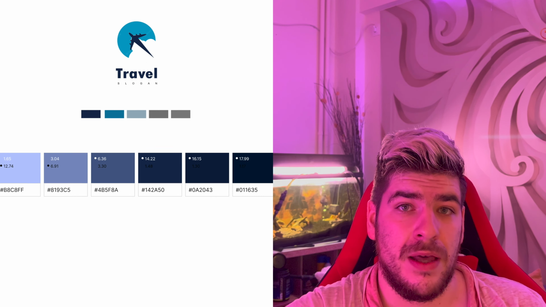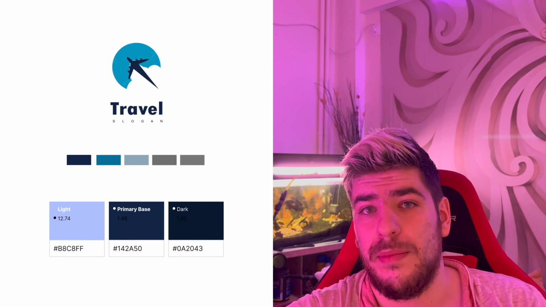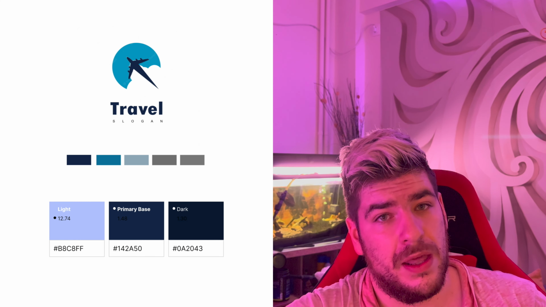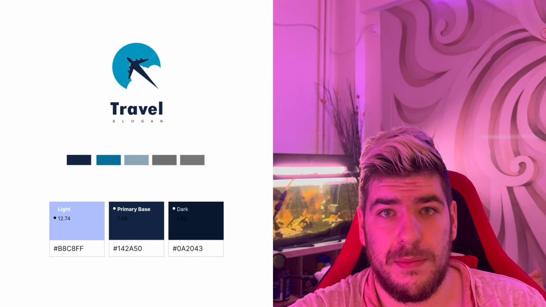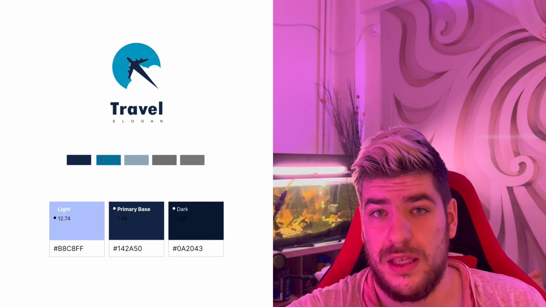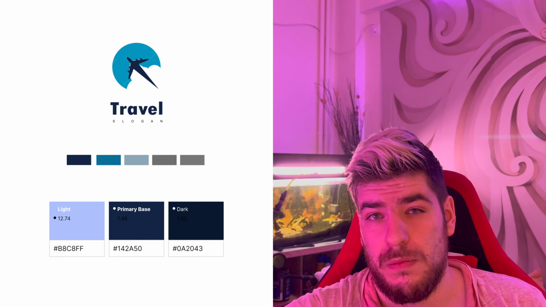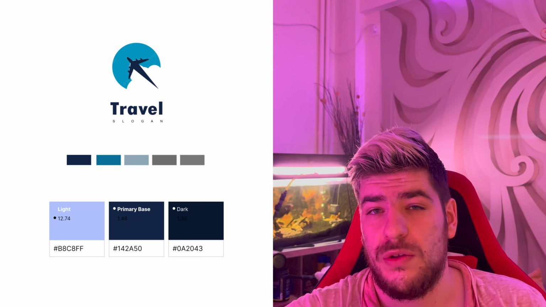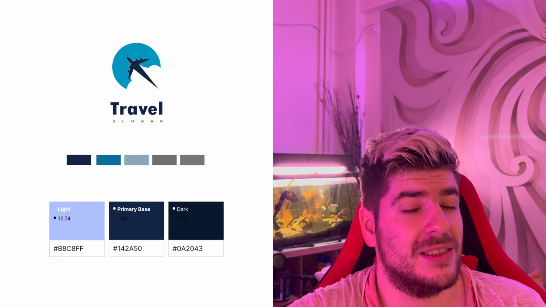Then the next step I need to do is to define which is my dark shade and which is my light shade. I'm going to name each of these colors with the name of the group / the name of the shade. So, for example, for the base color that I used in order to create the shades, its name is going to be primary / base. For the light color, it's going to be primary / light, and for the dark color, it's going to be primary / dark.